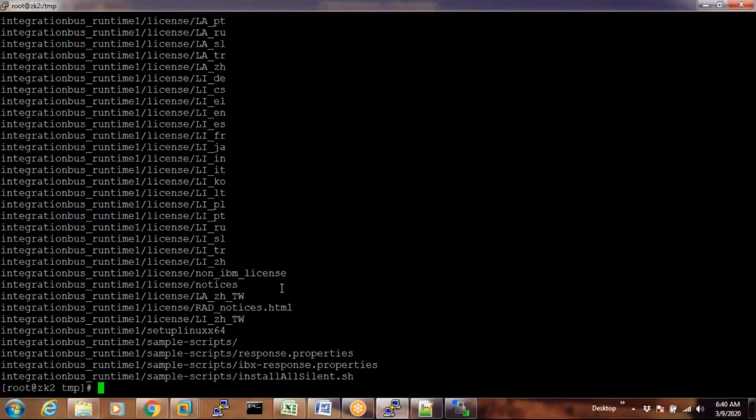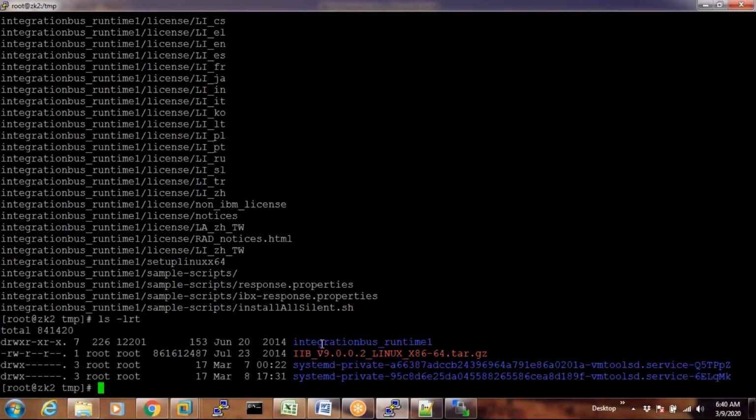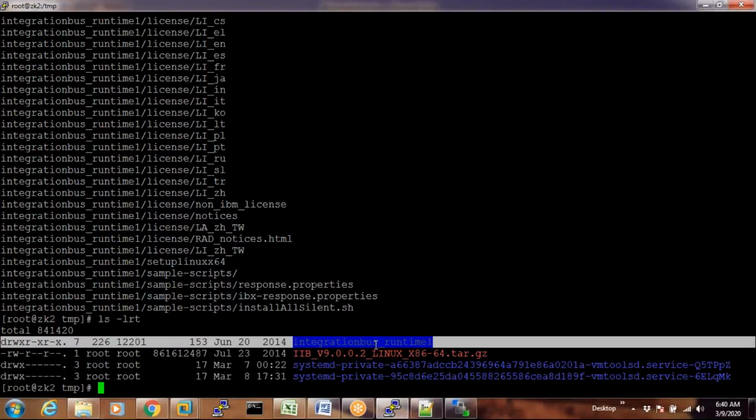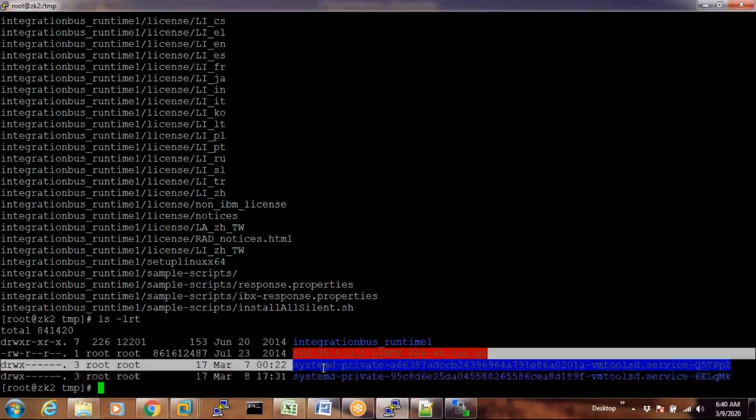Yeah, it's done. Now see, the command prompt is in our control. If I do ls -lrt, right now we can see a directory called integration bus underscore runtime. Previously, before untarring this file, we didn't see this directory. There were only this file and these two directories.